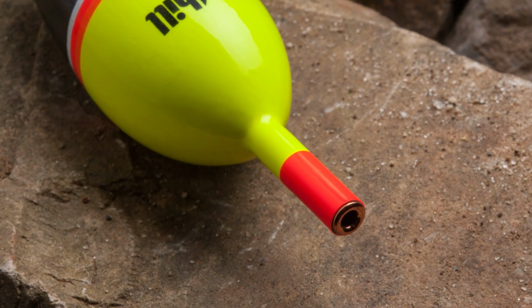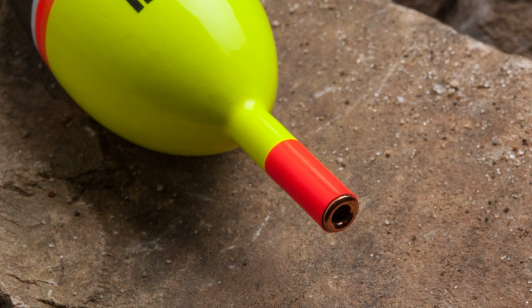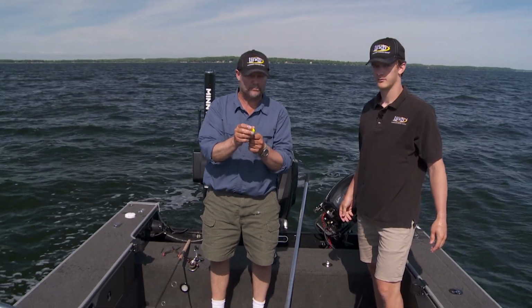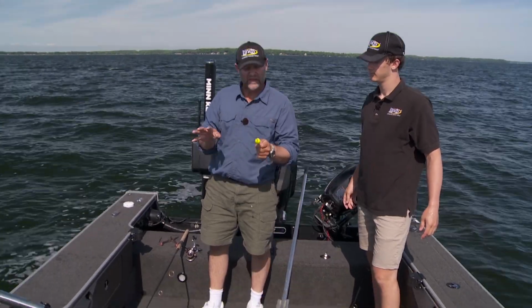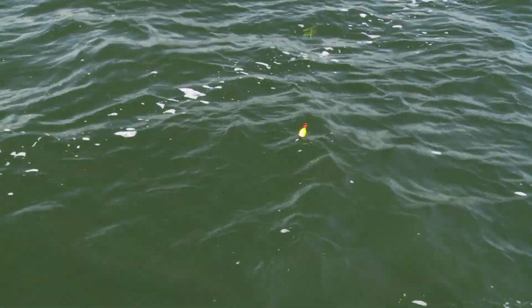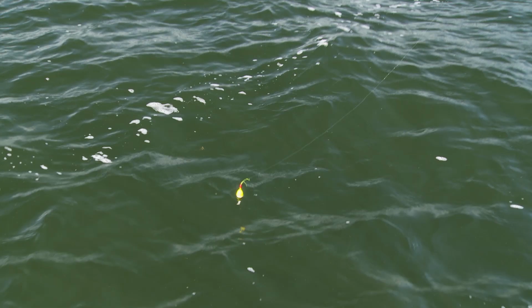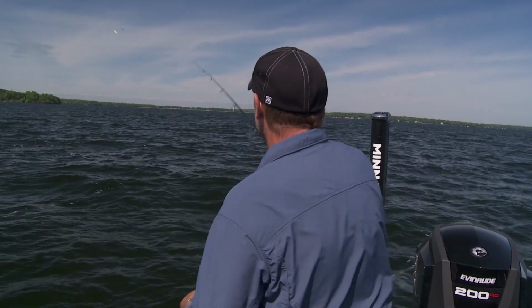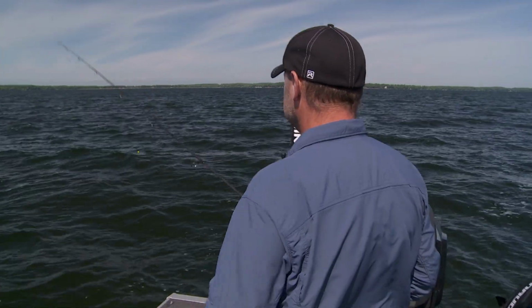In the top, with the Pro Series, you've got a brass grommet. In the Wobble Bobber, you got a brass grommet on both ends. But with this Pro Series, you got a brass grommet up top. Now, here's what this makes happen. This line slides through. I mean, it's slick fast. So when we throw out, that line gets down there really, really quick, okay?